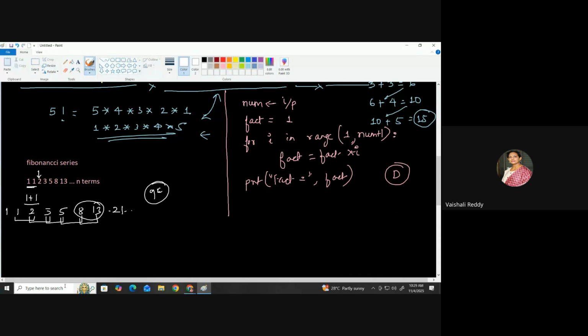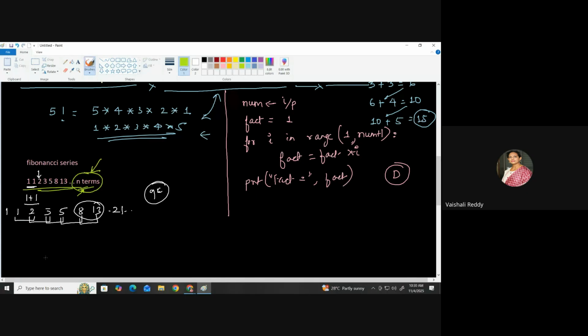Yes, come on everyone. How many times do we have to do this task? How many times? User has to enter nth times. Correct. Whatever the number of terms we want. You are almost close, I should say, depending on the number of terms. How many terms do we have to print? N terms. So the loop should run how many times? N times.